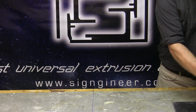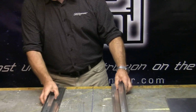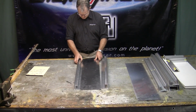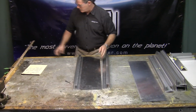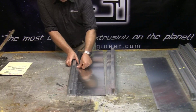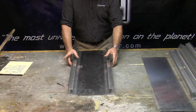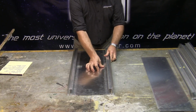It's quick, easy to use. You have value in fabrication labor. You can save up to 50% or more, and we're going to demonstrate here on how in electrical labor you can save up to 50% or more. And the reasons I just pointed out, because you don't have to pull wires, you don't have to drill any special holes, you don't have to use extra fittings. Those all fall into place.